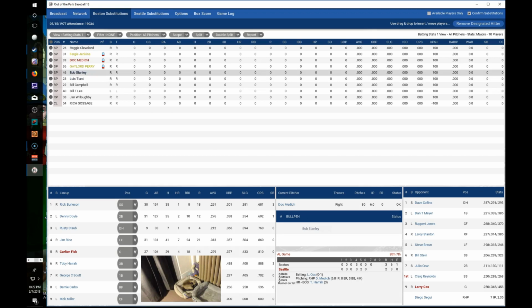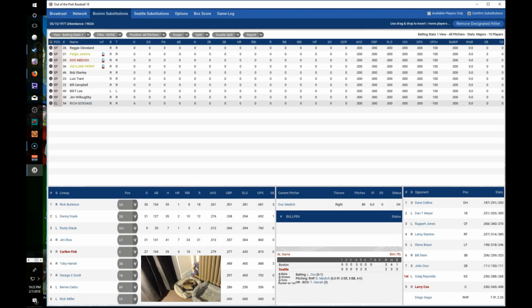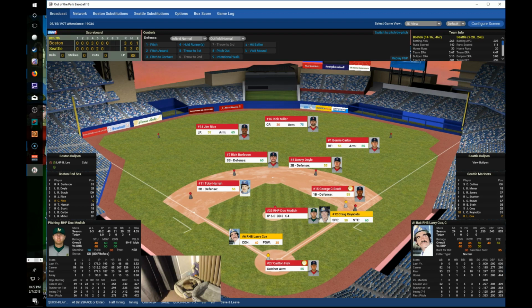Warm up Stanley. Close game here. I think we want to go with... we have coming up here. We'll get Bill Lee. Bill Lee has been really effective so far, so we'll get Bill Lee warming up in the bullpen. So Scott will hold on Reynolds at first. Cox up now 0 for 1.